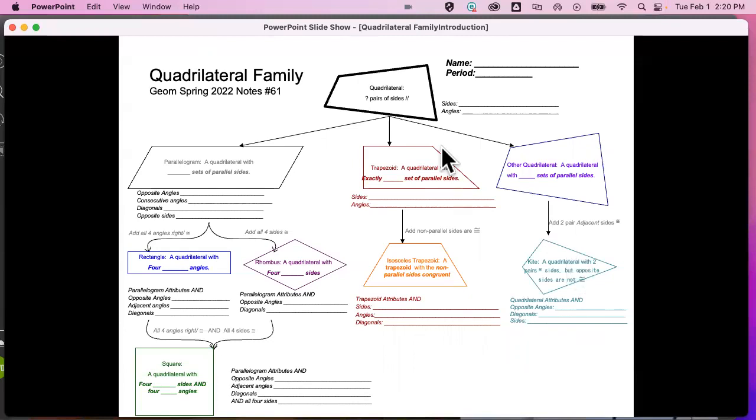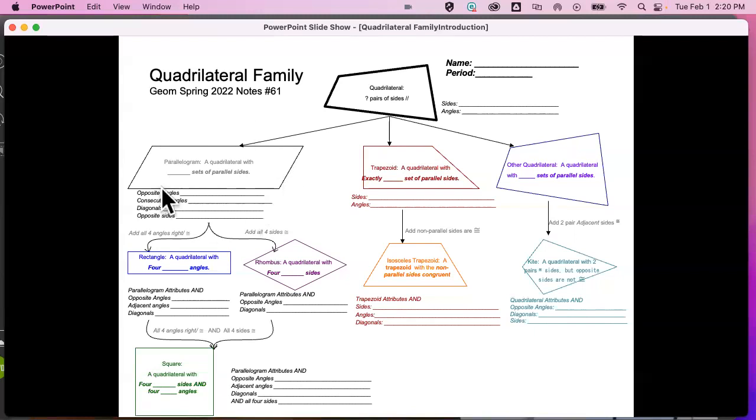So I use this analogy of a family to help you see a truth about quadrilaterals. The matriarch or patriarch up top here is just the generic shape of a quadrilateral. And the only attributes we'll find is that it has 4 sides, it's planar, and the sum of the angles is 360, like we talked about 2 days ago. But when we specialize that shape by either just saying that it has no parallel sides, or saying it's got exactly 1 set of parallel sides, or it's got 2 sets of parallel sides, that creates 3 individual family paths, so to speak, or branches.